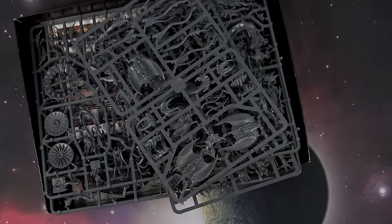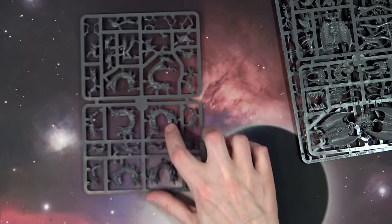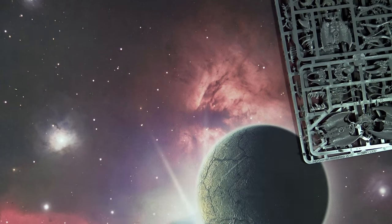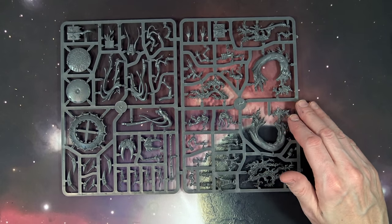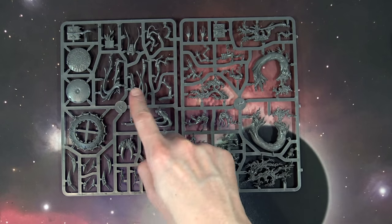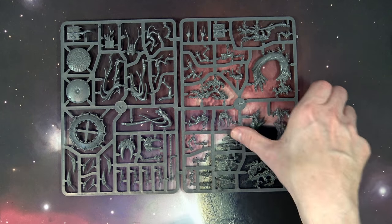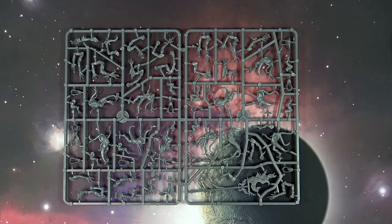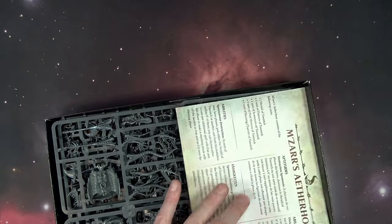Let me tell you, these guys shoot a lot, so that's actually pretty good. So there are the Screamers, and here are the Flamers — pretty much a self-contained sprue, left and right halves go together, and then you just glue on the arms and the heads as you see fit. And here is the sprue for the Chariot itself — all the different chariot pieces, some of the flames, the ginormous super Exalted Flamer of awesomeness, and some of the Blue Horrors and other bits.